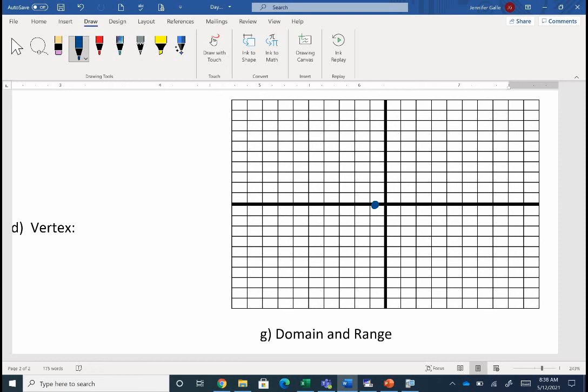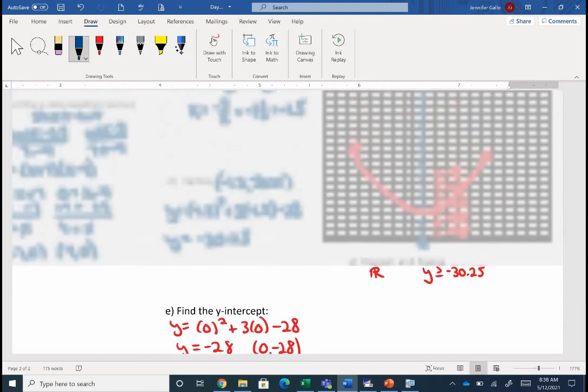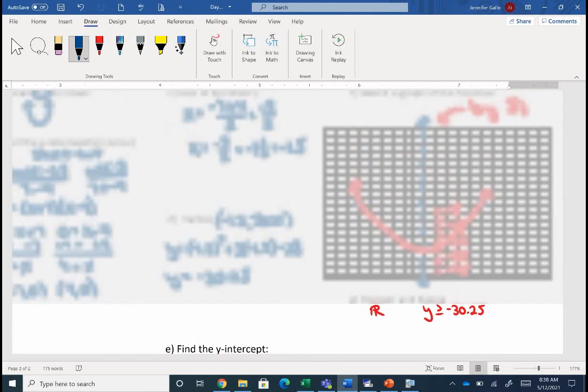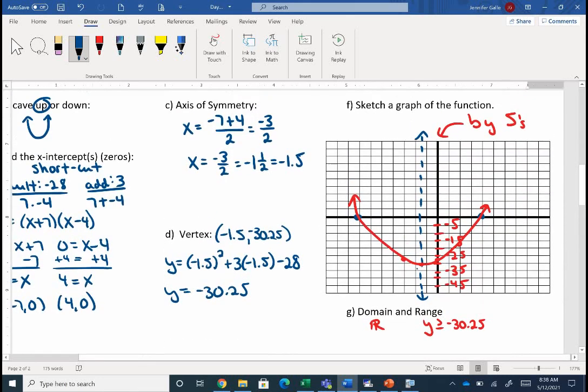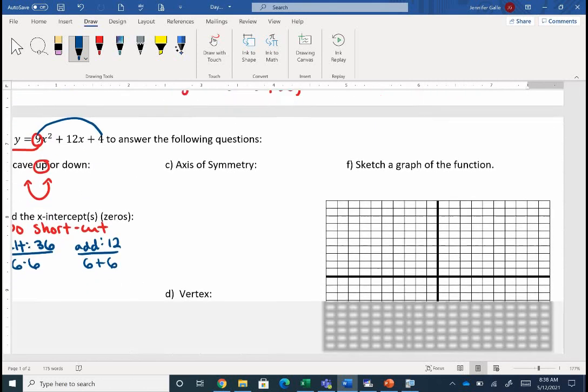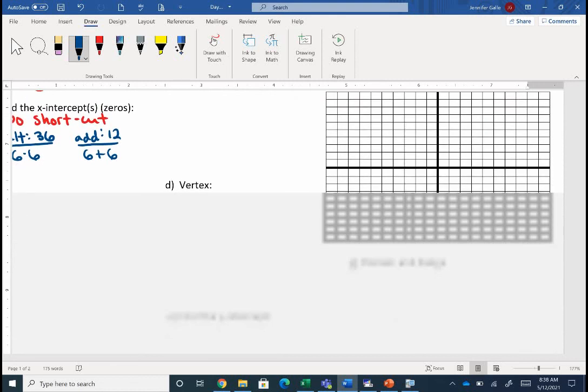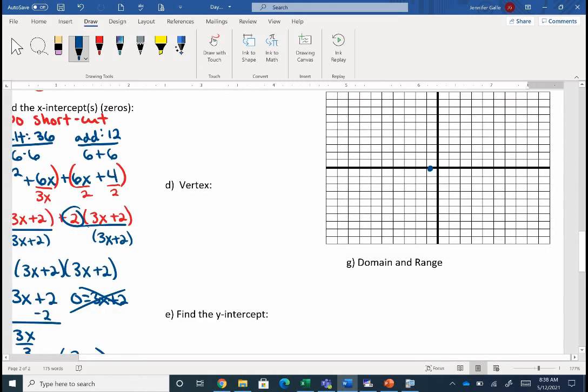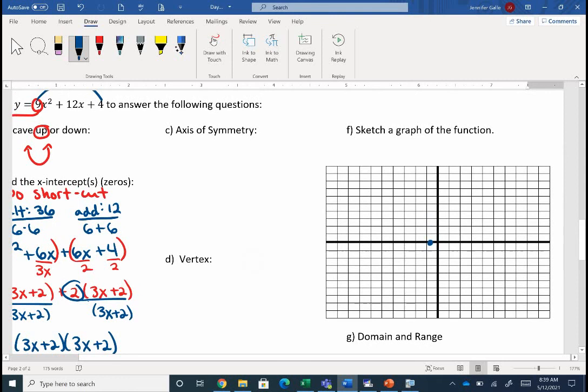The only point on our graph, let's take a look. I'm going to flip back real quick. The only point on our graph that doesn't have a matching point is our vertex. Our vertex point doesn't have a match. So when you come up with just one x-intercept, guys, you're going to love these ones because they don't take any work. That x-intercept has to be the middle of our graph. It doesn't have a mirror image. It doesn't have a point that matches on the other side. It doesn't have a match.